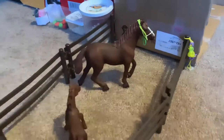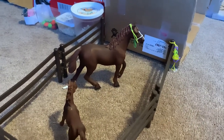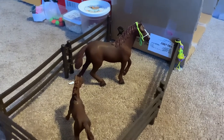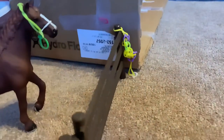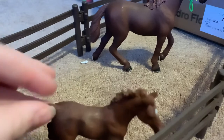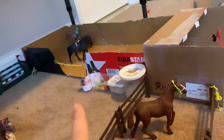Next to that we have our mare-in-foal pasture — it can only fit one mare and her foal. We put mares in here so they don't get protective and nip at other mares. Here we have Cookie, my thoroughbred mare, with cute little lead ropes hanging off. And here's her foal — Brownie, our thoroughbred filly.